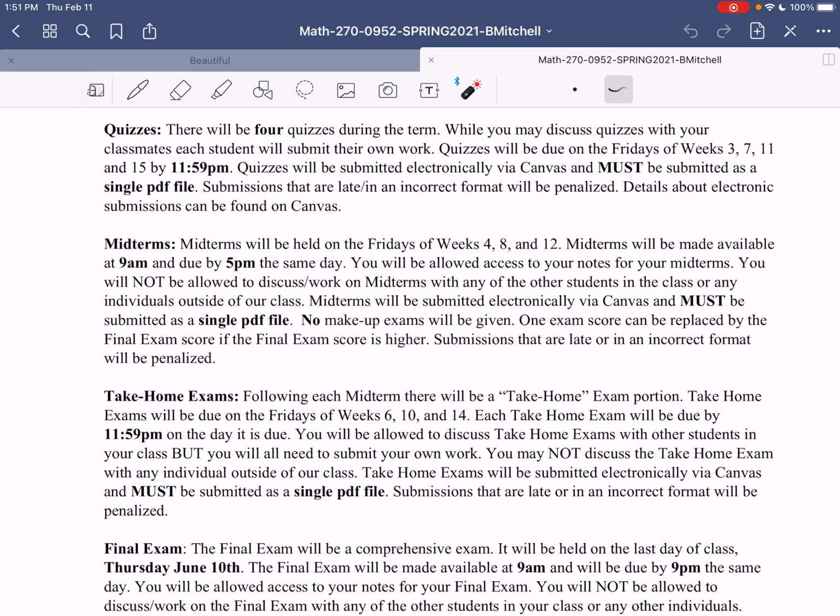What is the difference between these take-home exams and the midterms? Well, the midterms, again, are designed to be done in a shorter span of time and focus on really the main ideas of each section. Usually the midterms are a bit more computational in nature. The take-home exams are the more theoretical parts of our course. This is maybe where we're doing things that are applied to real-life situations or are more proof-based, more theory-based. The take-home exams give you a chance to work on something that maybe requires a little bit more time, not necessarily to solve, but a little bit more time to think about.